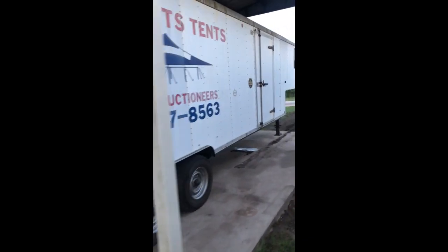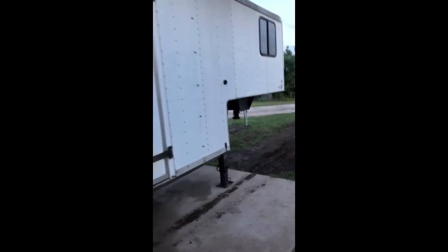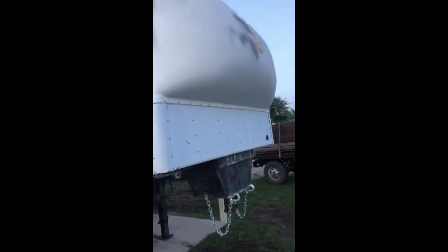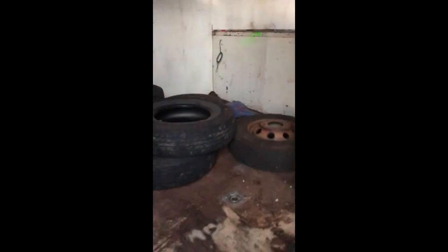Well, we made it home. Got her parked on the RV port here. Made it back yesterday. And after 4 days with no sleep, and 6 days, I was beat. So we brought her home, parked her, and here she sits. Got a few projects we're gonna be doing to it. And like I said, I got a big announcement about why I even got it in the first place. So that'll be coming.